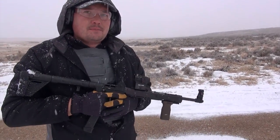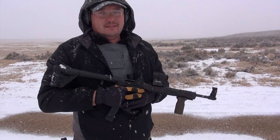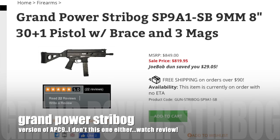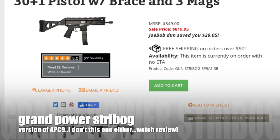You're not on board with going out and buying a B&T APC-9 for like $1,800? No, not even close. It's a 9mm PCC, dude. Right. Actually, I think it's more than that. I think it's like $2,000. Ouch. $2,200, something like that.